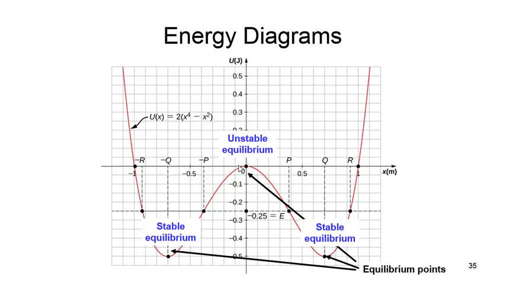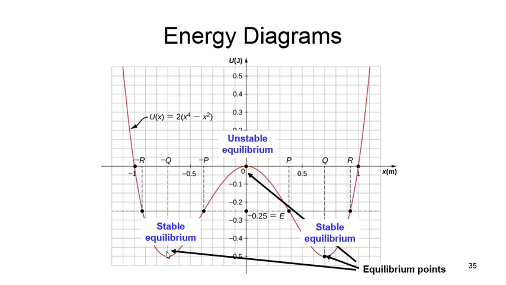It will not roll to the left and it will not roll to the right. But if you displace it a little bit, then the ball is going to roll down the hill over here. And if you place that ball a little bit to the right, now the ball is going to roll to the right. So this hilltop is called an unstable equilibrium point, because if you're just a little bit off from that equilibrium, your object is going to move away from that equilibrium.